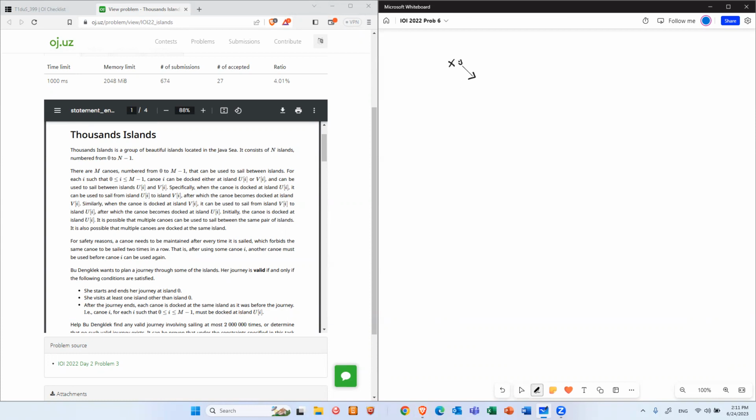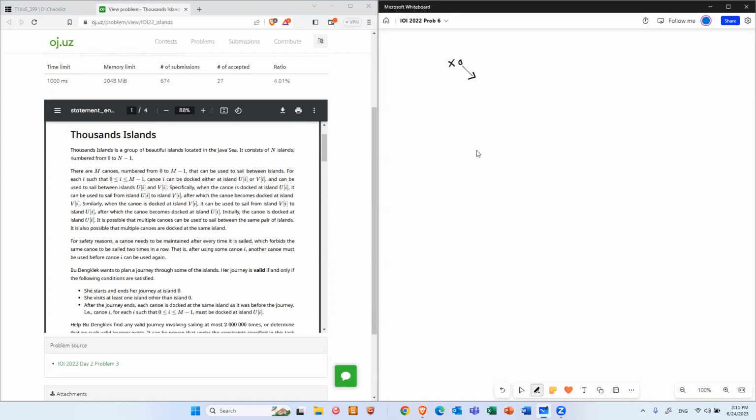Because you don't want to go there, since then you're stuck. So let's first remove all the islands that do not have a boat to go out. You may want to do that iteratively.